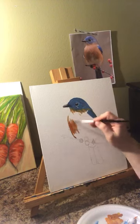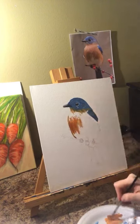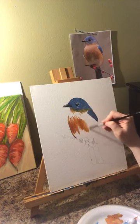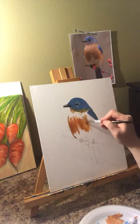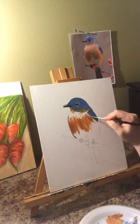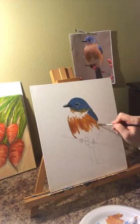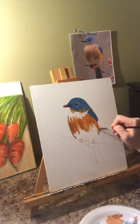I'm going to just block all this in real good right here. With this pretty dark color here. A little darker. Block all that in. Here's our line again, so we're going to give him a little bubble butt. He's going to have a bubble butt. Look at him with his little cute little bubble butt. Aw, what a sweet baby.